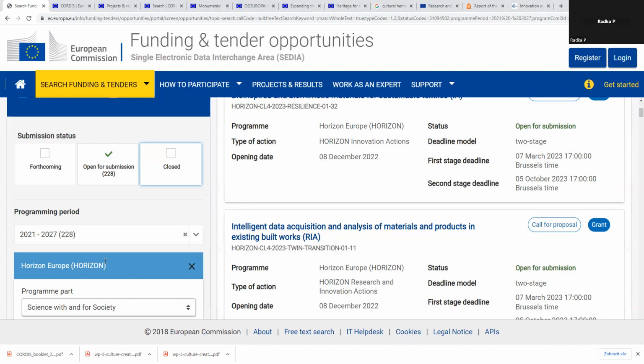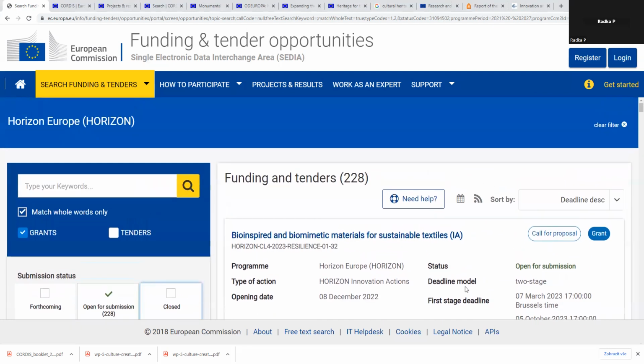So just a short overview. If you select open for submission, you select Horizon Europe, you choose your relevant part of the program. In this case, we chose Science with and for Society, and I sorted the data by deadline of submission of the proposals.